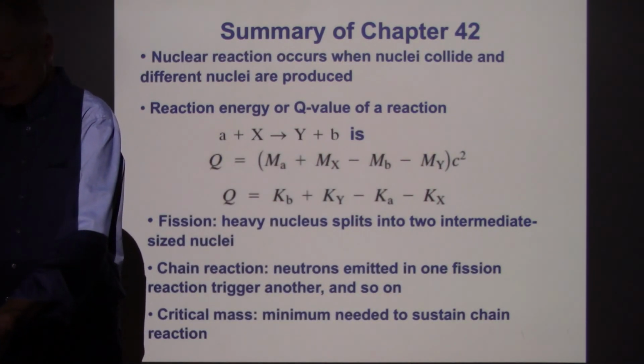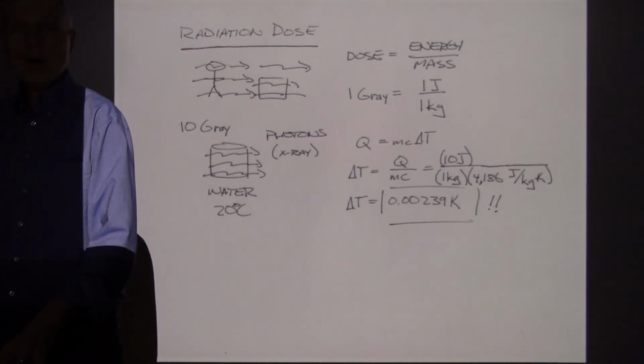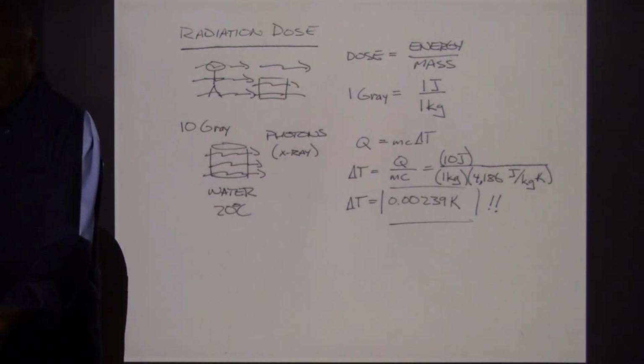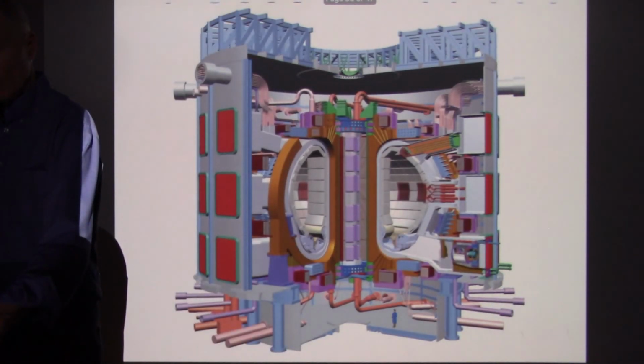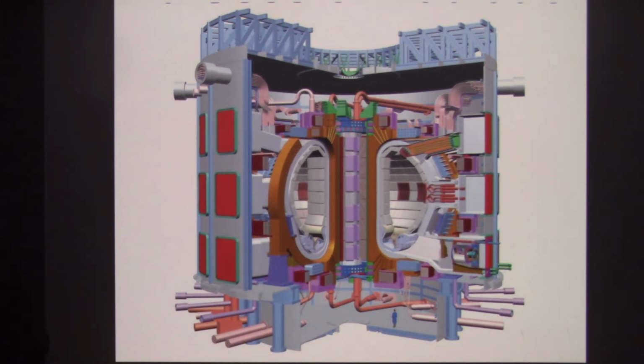All right, that is it. So we heated up our coffee using the X-ray machine. This is interesting stuff at the end of the chapter, and then earlier on too, looking at some of the fusion. Well, maybe this is a good slide to end on, since this is just around the corner, right? A reliable nuclear fusion power plant.